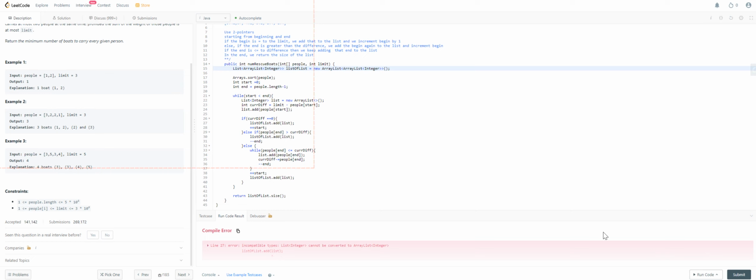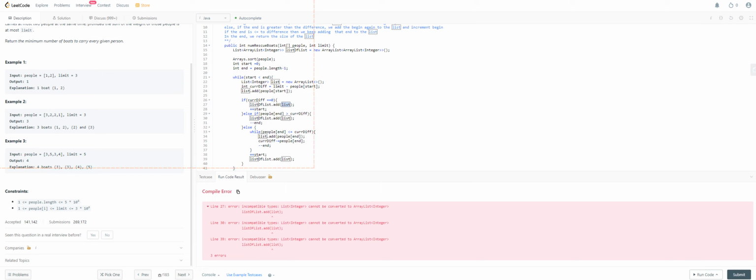Line 27 is list of list dot add list. What is the problem here? Do we need array list integer list equals new array list? Yeah, because we defined it as array list.